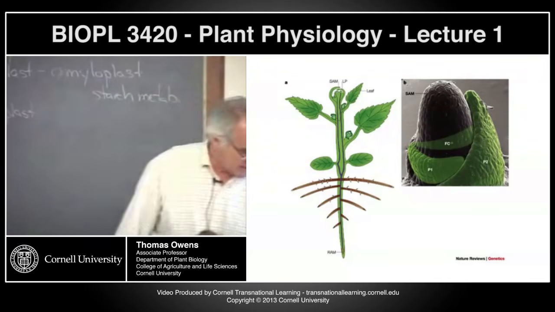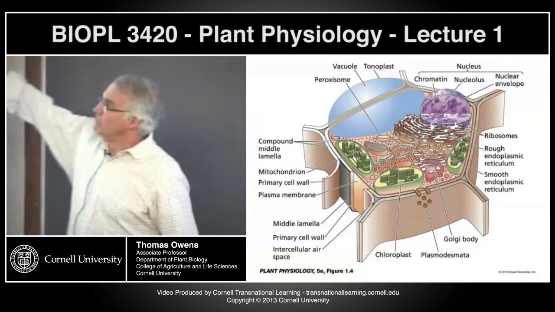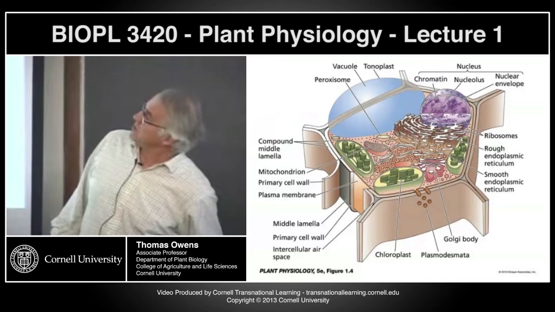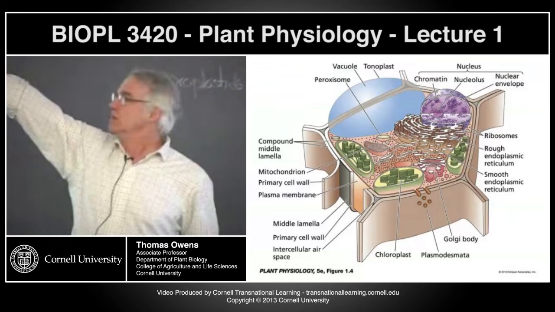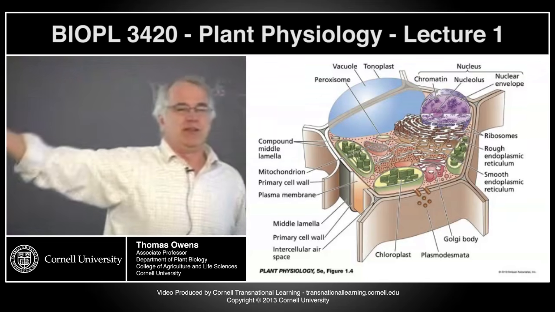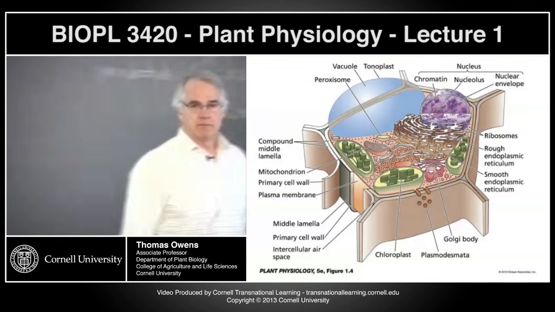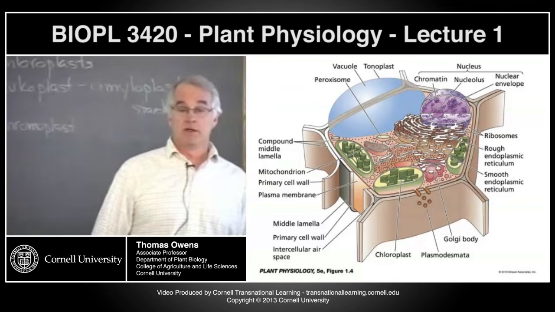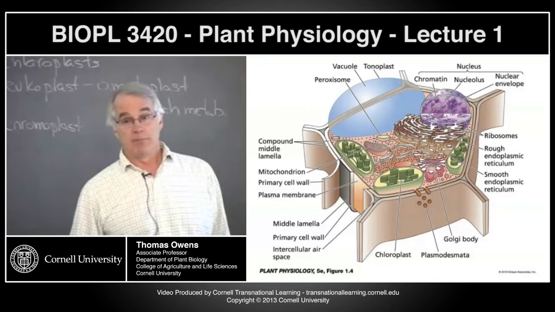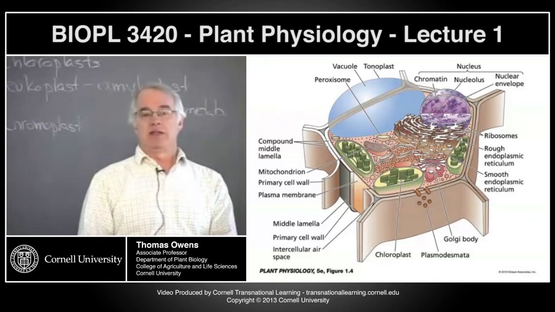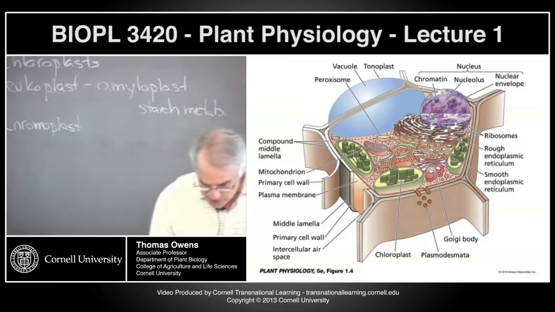Okay, let's go back to the level of introductory biology for a little bit. So here's a picture of a typical plant cell. Well, maybe not such a typical plant cell, but you should know about all the stuff that's in there. So when we talk about endoplasmic reticulum and nucleus and Golgi and chloroplasts and mitochondria, you should know about all that stuff, right? If you don't, you better go back and read some of it. There's some information in the first chapter of the textbook. But if you're missing basic cell biology, then you need to bone up on it, because it's going to turn out to be important in a lot of different circumstances.